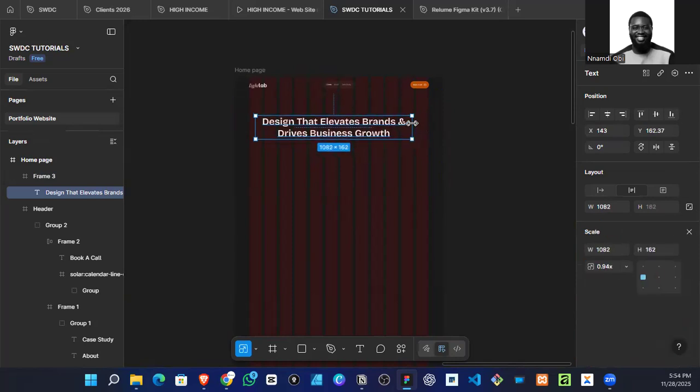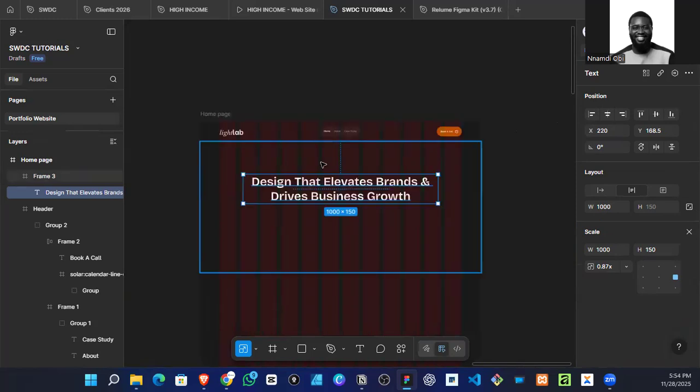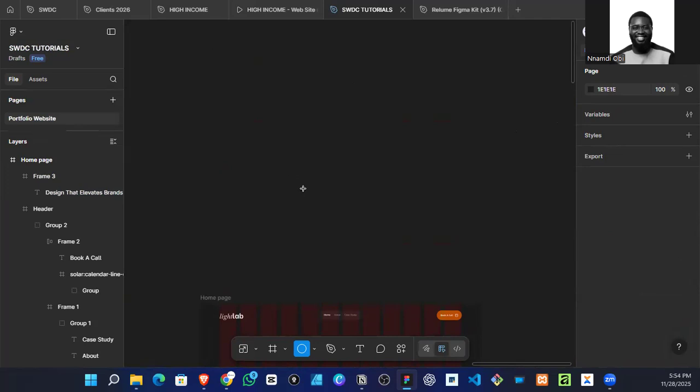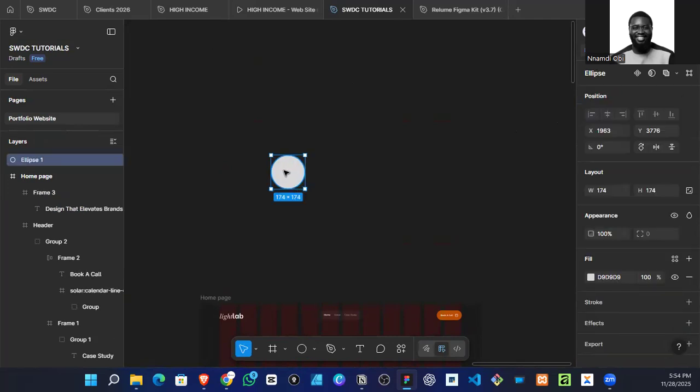I want it to start from where the button and the logo end. That's where I want it to start from. Okay. So are we putting anything on top? Let's design those things. I've taught you guys how to do this with mask.